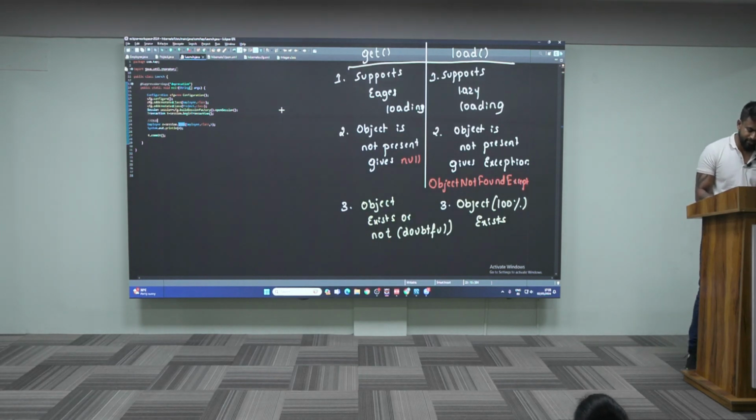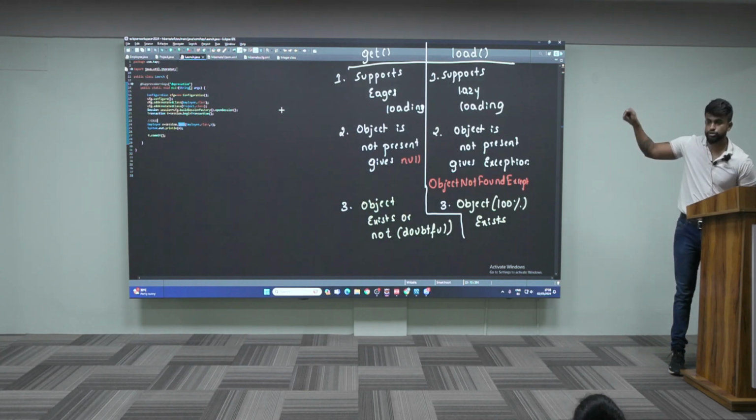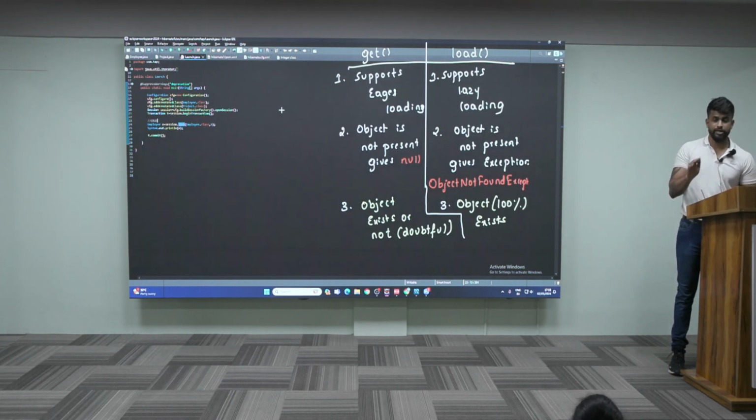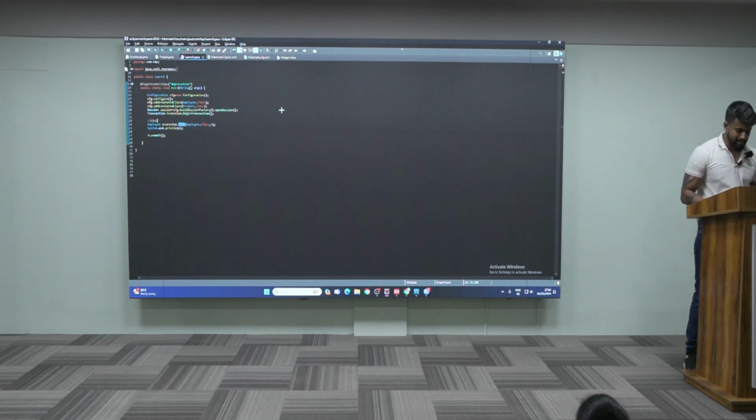So these are the 3 differences between get and load most of the times asked in interviews. Let me tell you, not only for a fresher. If you have 7 years of experience as a software developer, these questions are asked. Whatever I'm telling you, from your servlets onward, all of it is not only important for a fresher. It is important for an experienced developer also. Remember this. Okay, with this, there is a last concept in Hibernate, and we call this the Hibernate Lifecycle.